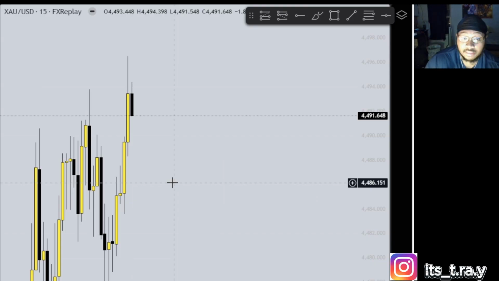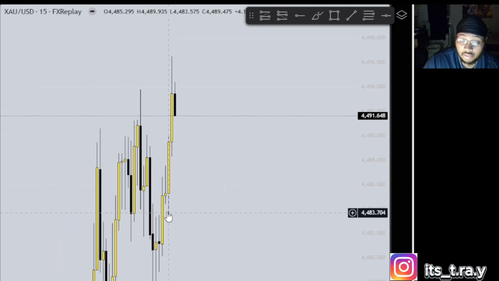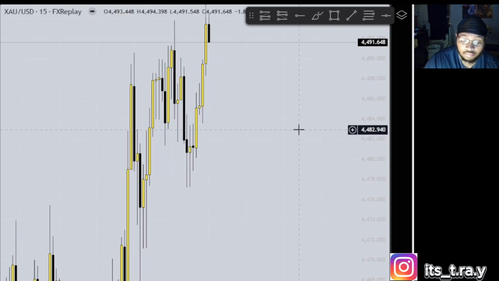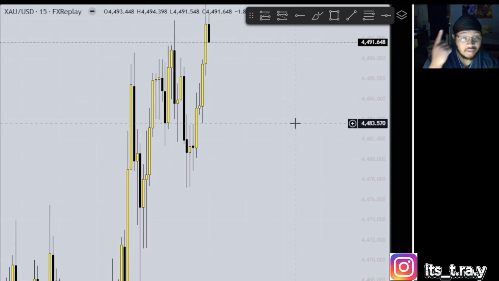So that is the basics of how candlesticks work. Real simple, nothing crazy. So yeah, now we're gonna get into topic number 4. Halfway done with the video, or once we finish with this topic, we'll be halfway done. Is market structure.